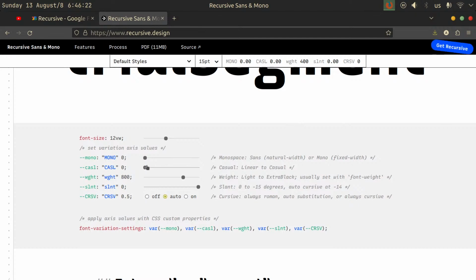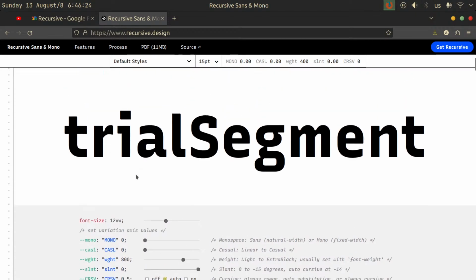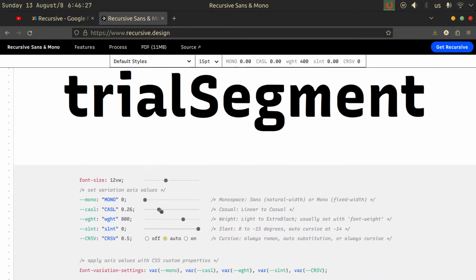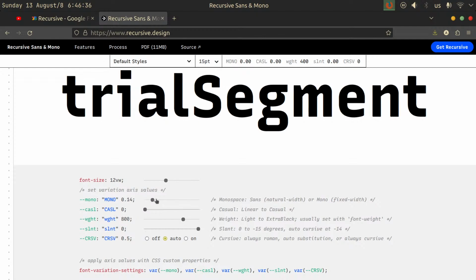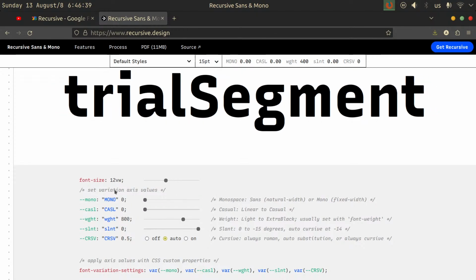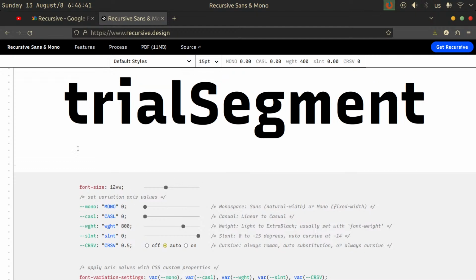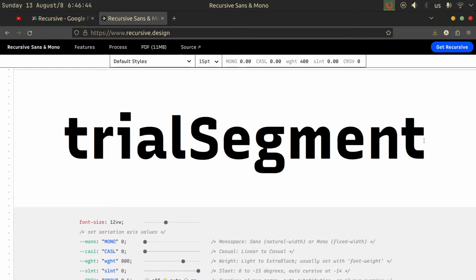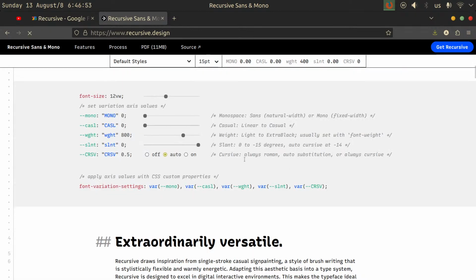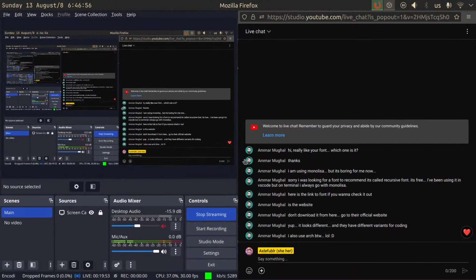You can check out different ways that it can look. Yeah, no, I like this better. It's just way too quirky. Okay, what about mono? Huh. So this is a font that looks like a monospace font that doesn't necessarily have to be monospace. That's so weird. And also the website is lagging, which is funny.